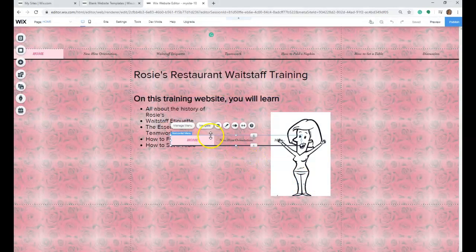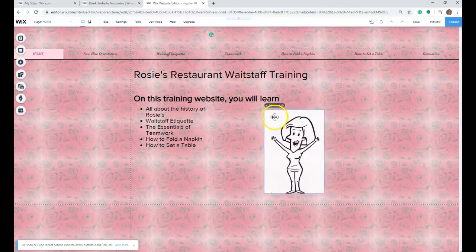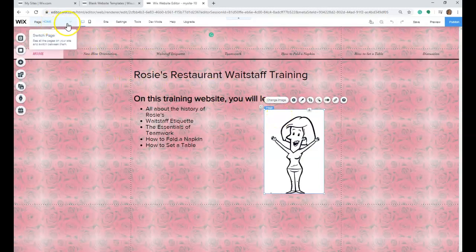I actually see that I did have a menu pop in here originally, so I don't need 2 menus. I'm going to delete that one. Teachable moment there. All right, and when I'm ready, I can toggle over to the next page. So the next one would be the new hire orientation. And you see that my design has carried over, my page background has carried over to the next page.